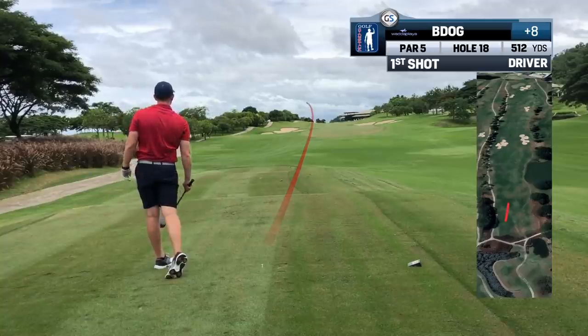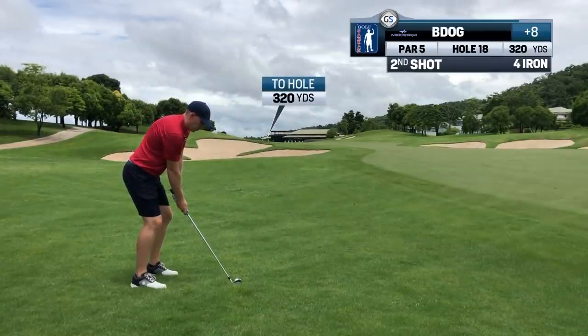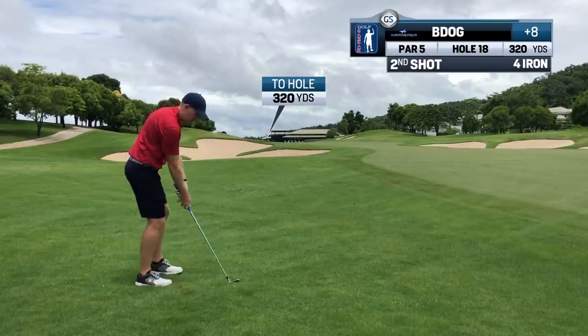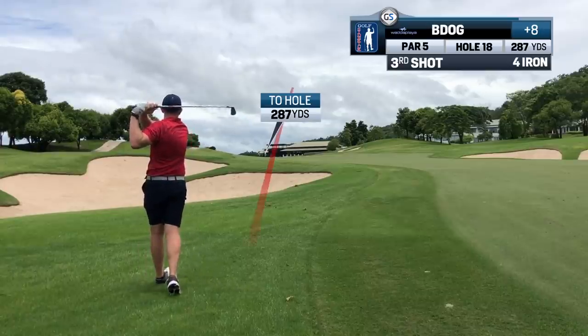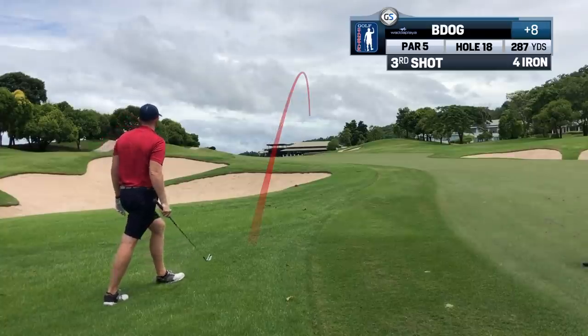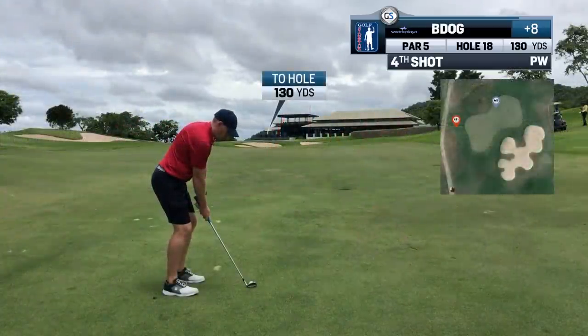Okay, solid enough drive. We need a big fat birdie on the last to break 80. Got caught on my backswing. Good shot. Great shot. It's a lot tougher now, but we still have a chance to hole out the fourth shot. I live in hope.